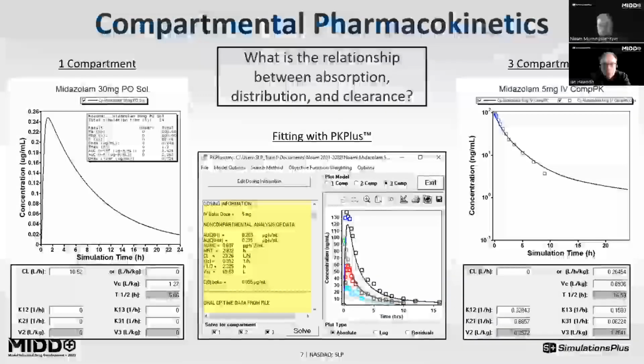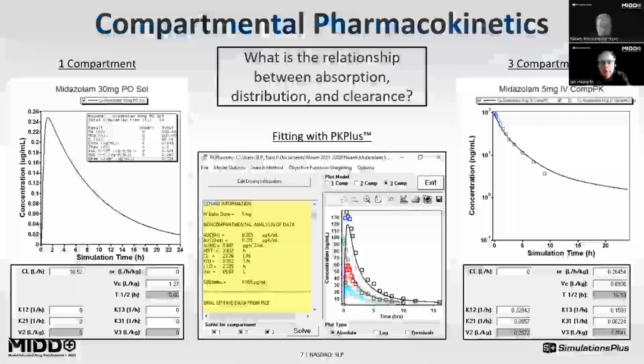And what I want to point out here, I have an IV model shown in this example intentionally because it's a good discussion point for the students. When you do fitting to IV data, it isolates distribution and clearance from absorption and is a good practice in modeling to do it that way, but also to make sure they understand the science and mathematical reasons behind that. And we did all this using the PK+ tool within GastroPlus.